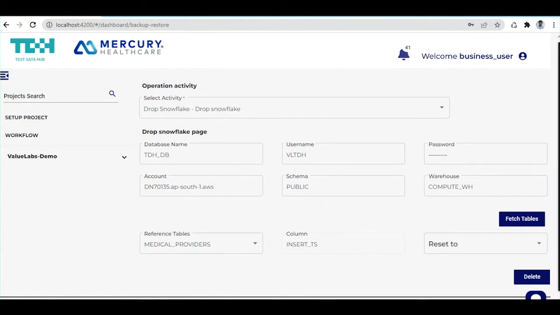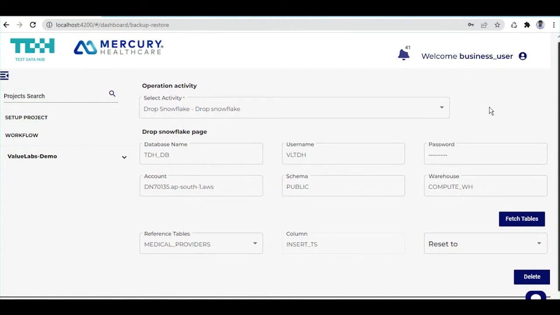So this is how we could reset the data once the testing is done. We are using timestamps and dates to do this versioning activity of the reset for the data.